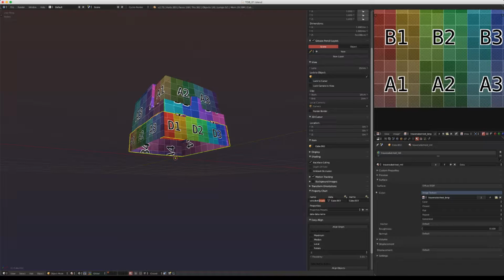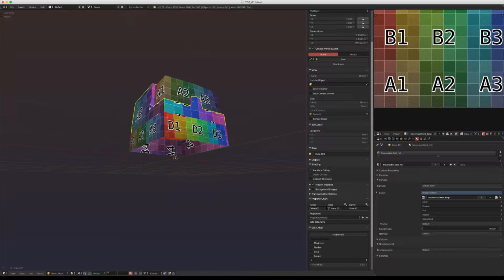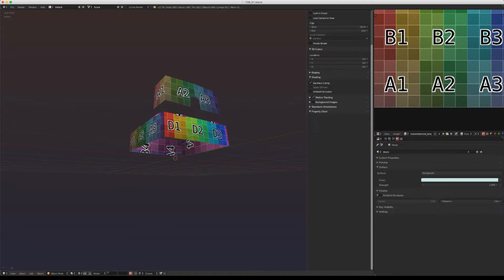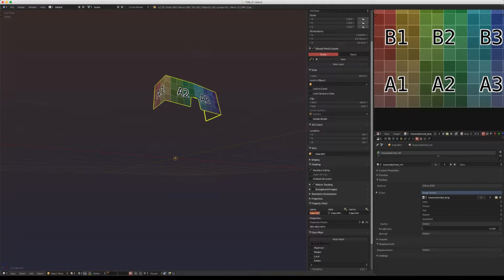We'll say guards. Body. And visor. That's fine.